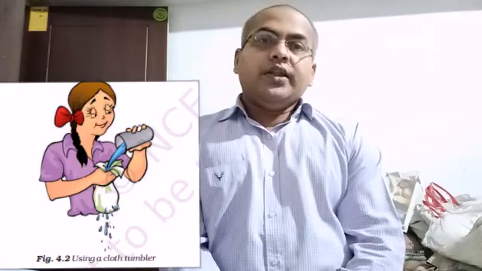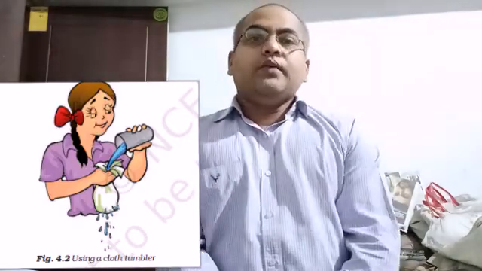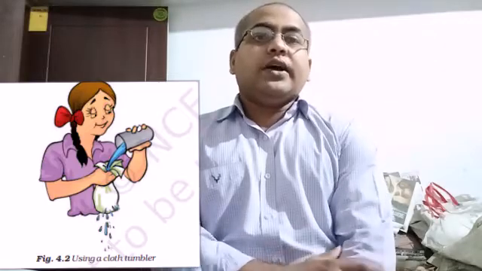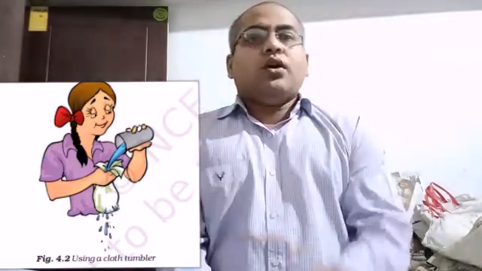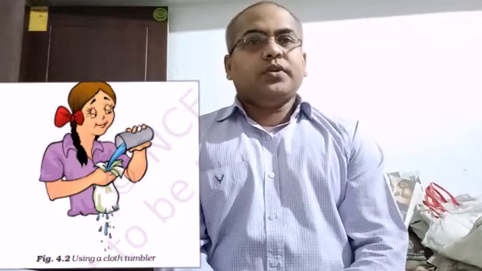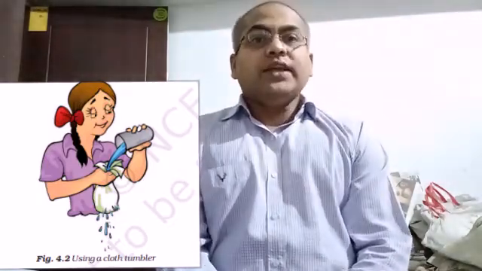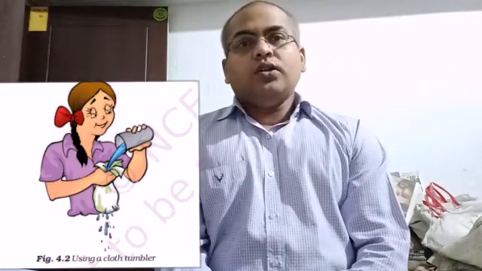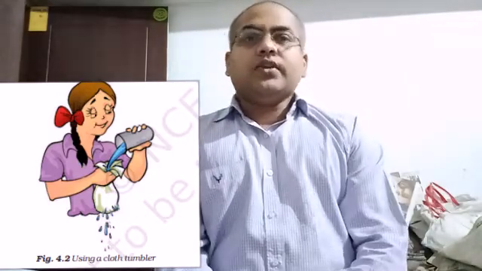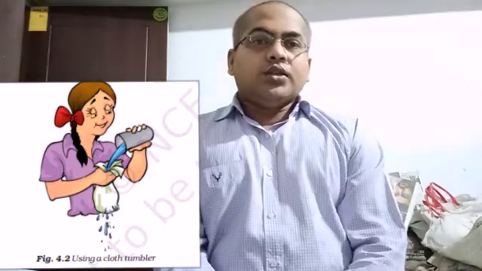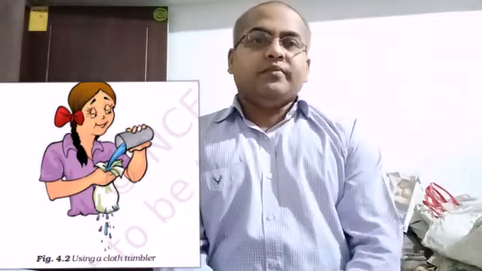Very simple. If you enter a library and you want to study about science, and if that library is an open access system, means the readers are allowed to go and choose the book they want, and they are allowed to sit and read, the librarian just simply shows you the corner, that okay, in that corner science books are kept, you can go and choose as per your need. Or if it is a closed access system where readers are not allowed to enter the area where books are kept, they just need to ask the librarian, okay sir, I need a science book, the author name is this or the publication name is this, please give me.